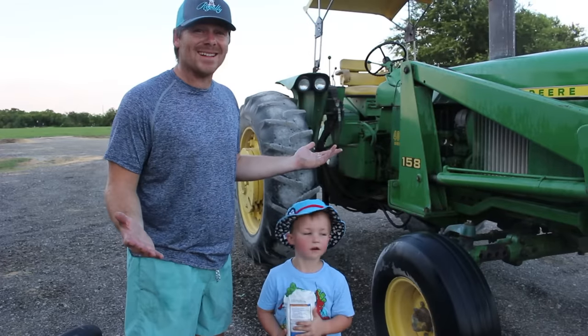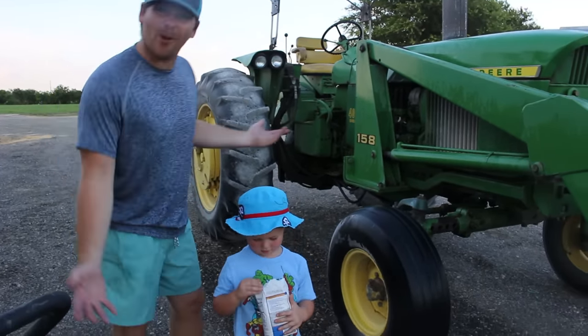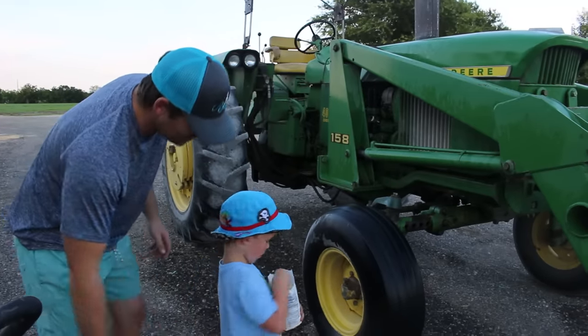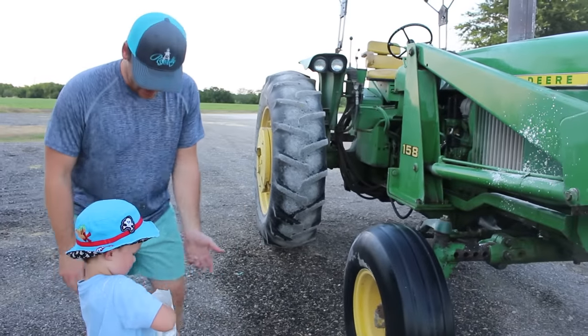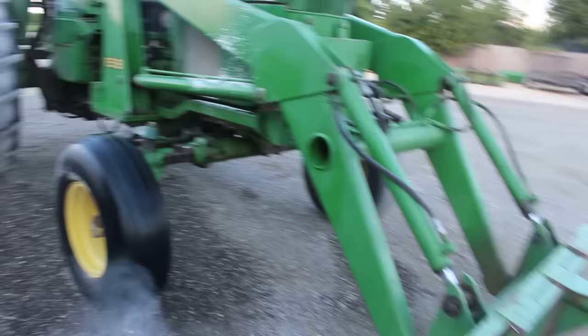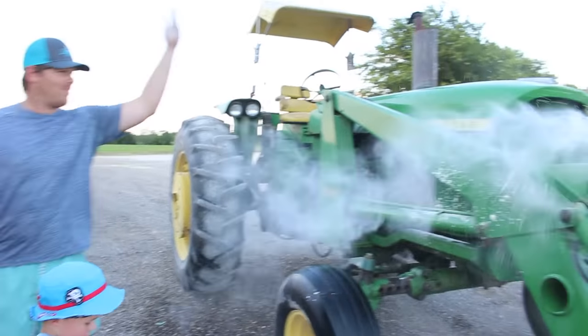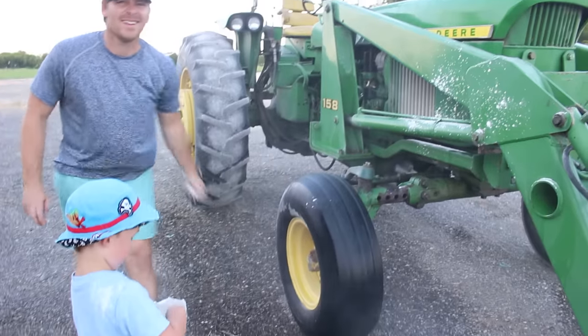This tractor's pretty dirty. But it's not quite dirty enough, so we're gonna throw some flour on it before we wash it. Let's throw some flour. Get it nice and dirty. Whoa, keep going. Can I get a handful? Let's see you throw it. Whoa, here goes my turn. Whoa, it's getting super dirty.